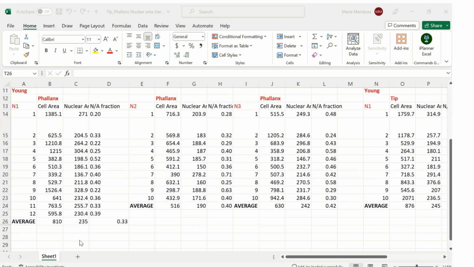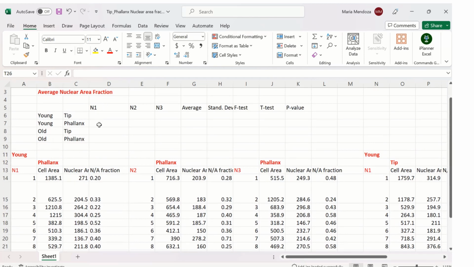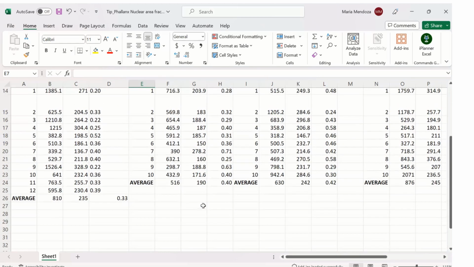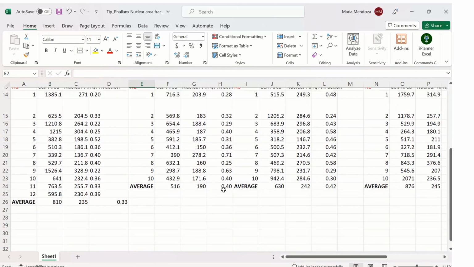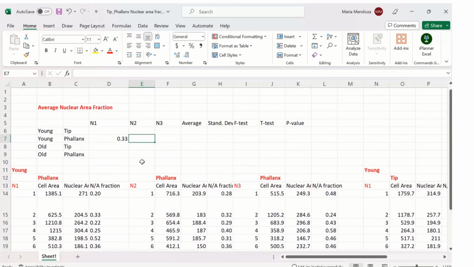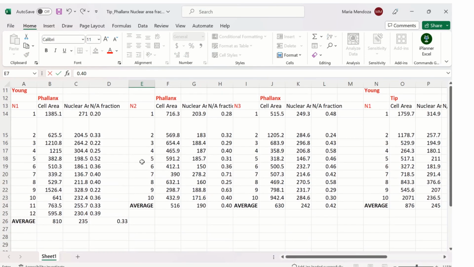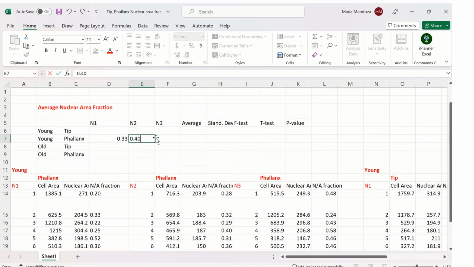That's going to be this guy, so 0.33. So phalanx N1 is 0.33. Phalanx N2 is 0.40 for the nuclear area fraction, and then my N3 for phalanx is 0.42.